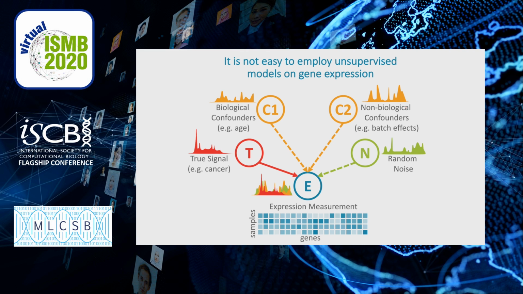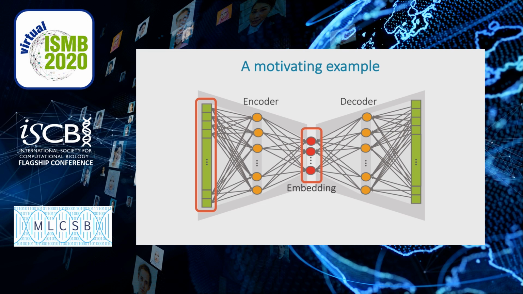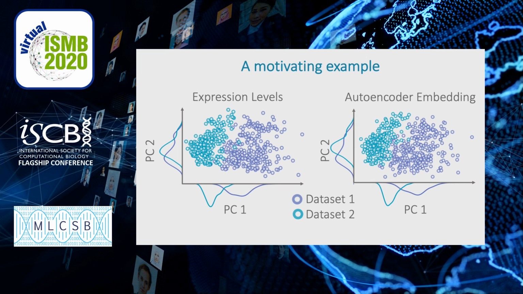And the problem is that in many datasets, these confounder-based variations might mask true signals and make it difficult to learn reasonable patterns. An example of this problem: here we have a breast cancer expression dataset from two different studies. In order to examine the strongest source of variation, we plotted the top principal components of the expression matrix. And naturally, we observed that the dataset has a very strong effect in this space. And then we simply passed this expression matrix to an autoencoder and generated the same plot for the embedding. And again, the principal component plots showed us that this dataset effect present in the original expression space simply translates to the embedding space, which can be quite problematic.